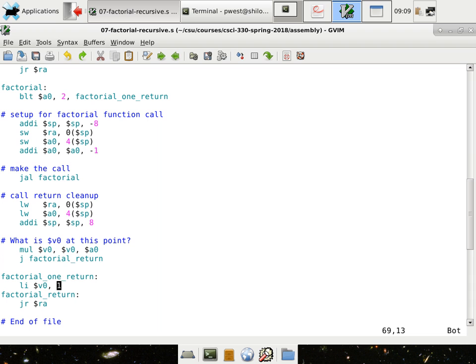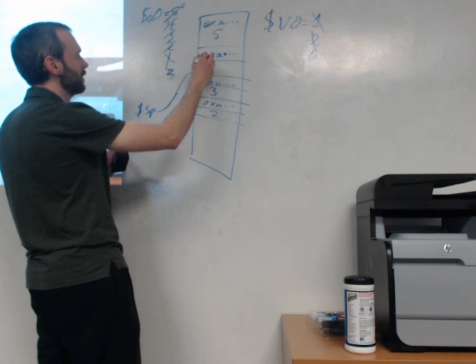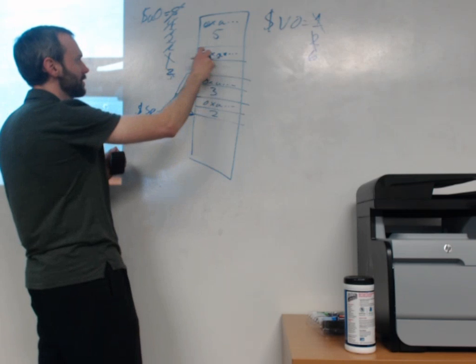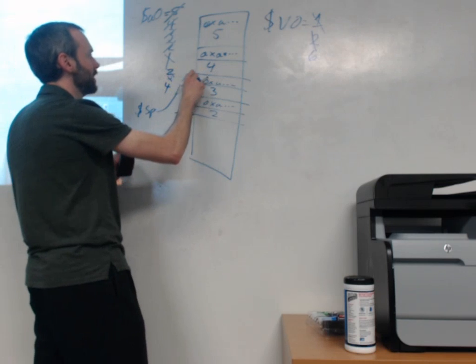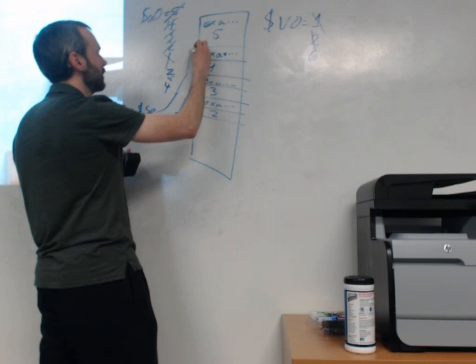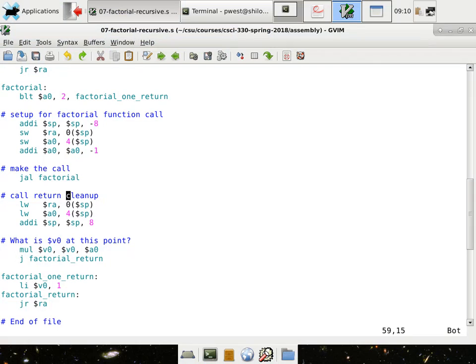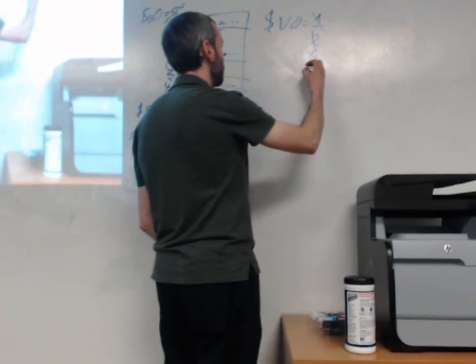Jump to the return, which is going to return from our address and eventually put us back up here from our previous call. So we're doing the jump from here. It's going to put us back to our call. First thing we do is we restore the return address of this value. We then restore A0 to be 4. So then the stack pointer gets updated again to here. We'll put a line right here, so that makes a little more sense. Update the stack pointer, do the multiplication, and then return. Okay, so what is 4 times 6? 24.